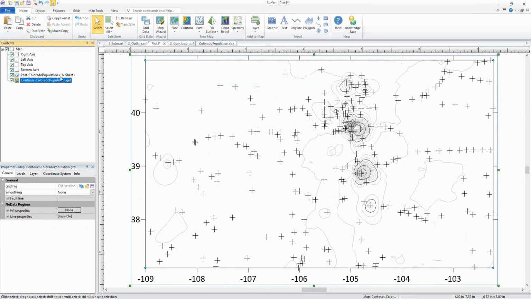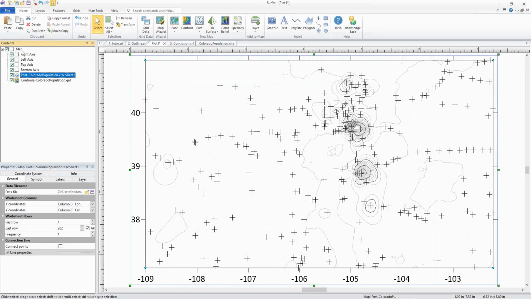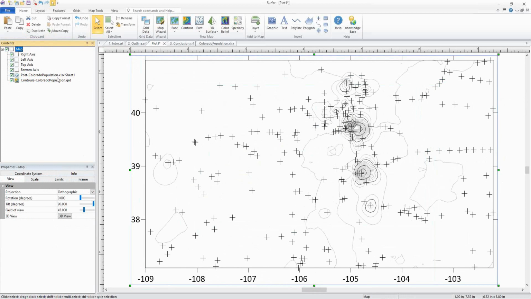The reason we would want to have these layers in one map frame, as opposed to each having their own map frame like our 3D surface just had, is because when layers aren't in the same map object, they're not spatially tied to each other. When they're in the same map frame, they're spatially tied, meaning they have the same scale, and Surfer is overlaying them by looking at their coordinates.